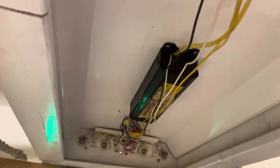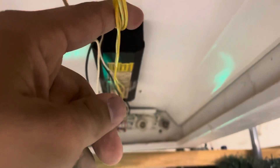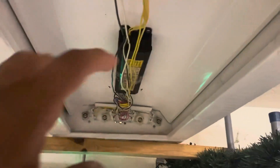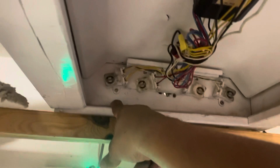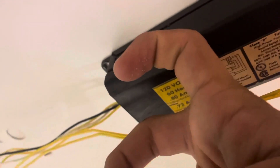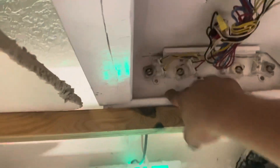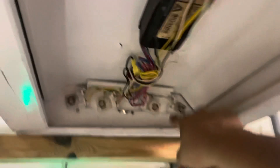There are two ways to replace a ballast; I would replace only the one that's bad. First, figure out which one it is. If an outside bulb goes bad, look for the yellow wires first — it's much simpler. Pop out the plate. If my outer bulb ballast went bad and I see a red wire and a blue wire, I know that ballast is bad. If I see yellow wires, I know that ballast is bad. If you're wiring it left and right — same thing. If the right ones went bad and there are red and blue wires, it's that ballast. If it's yellow wires, it would normally be this ballast.